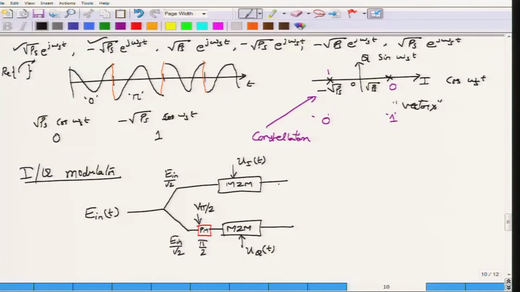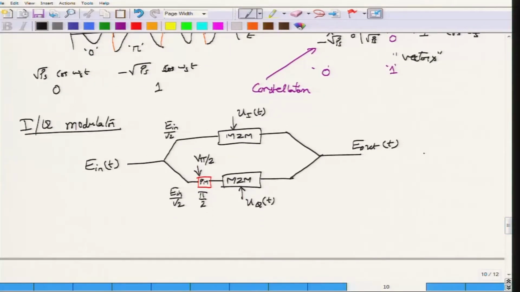Once you get the Mach Zehnder modulated outputs here, you can then combine them to form the electric field output E out of t. If you look at what the Mach Zehnder modulator construction is, you know that this itself is an interferometer, correct. If we want to describe the relationship for E out of t, I need to know what the electric field here is. This electric field is nothing but E in of t by root 2 times cos of pi Ui of t divided by 2 V pi. Let us assume that both modulators have the same value of V pi. In fact, we will assume that even the phase modulator has the same value of V pi.